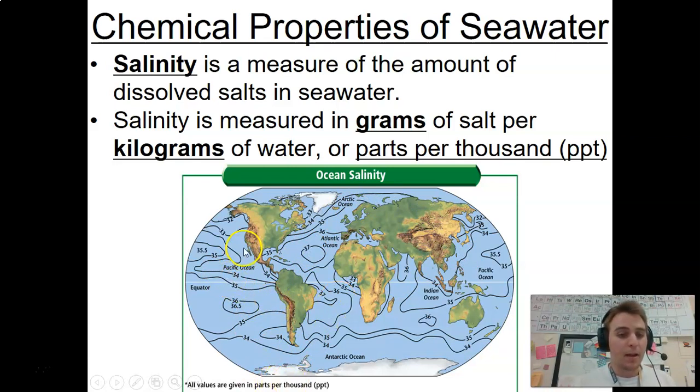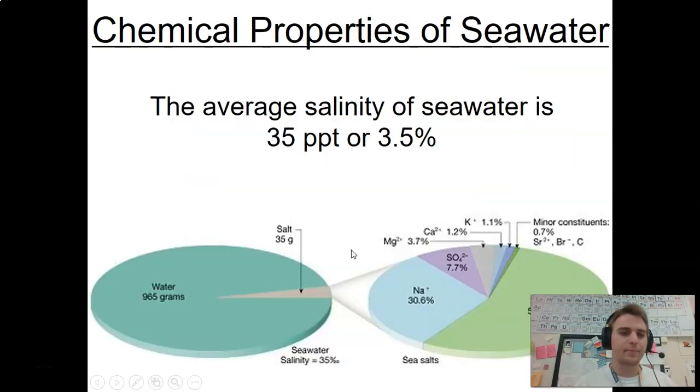But on this map, close to the north of here, up by Alaska, it's actually less salty. It's right around 32 parts per thousand. Whereas in the saltiest places, it's going to be right here off the coast of South America, of Brazil, or right here, right in the middle of the Atlantic Ocean between North America and Africa. It's at 37. So you're not seeing a huge difference anywhere in the oceans, but there's a difference.